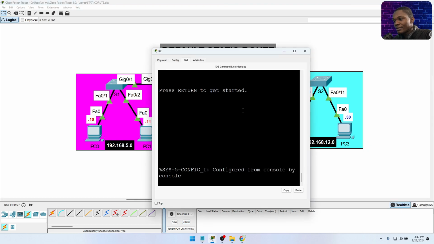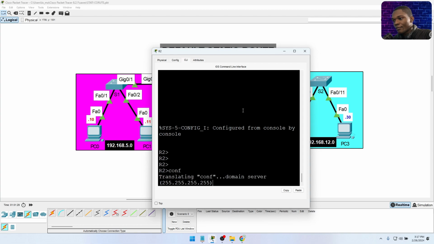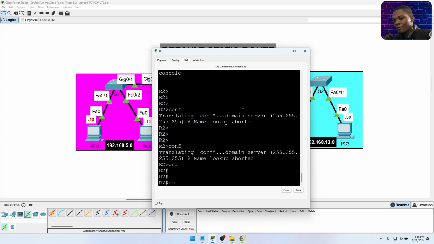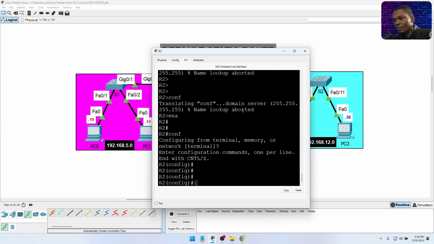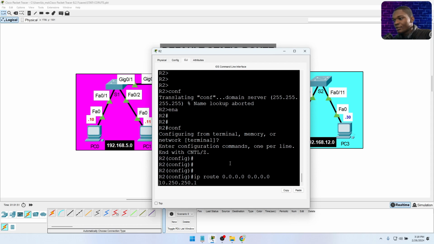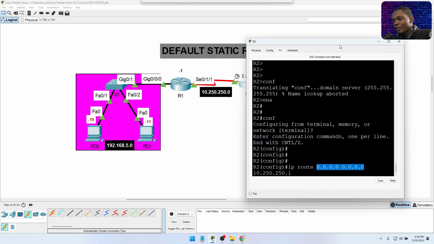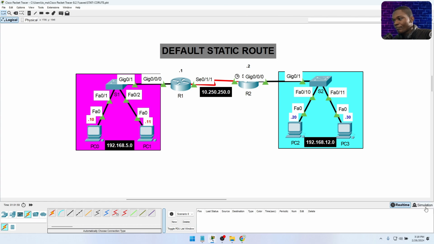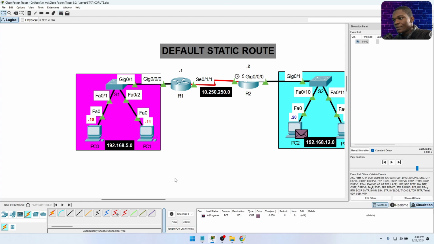So let's do the same here, right? Enable IP route. Okay. Put it this way. Again, so any network, you will be able to get it using the next hop, in this case your neighbor, and done. So now we try to ping PC2 to PC1, you will see that it will go out.